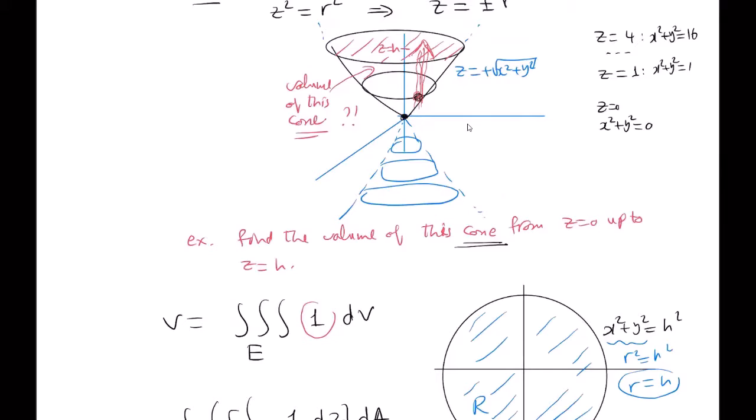If you do that, you are doing a rectangular box. The same problem with doing a rectangular region in 2D. So this is not a rectangular box, this is not a cuboid. So we have to go from a general point. The general point here is on this cone. On this cone, what is the equation? Z equals 0 is the lowest point of the cone, the vertex of the cone. We need to go from the general point on the cone. The general point on the cone is this equation.